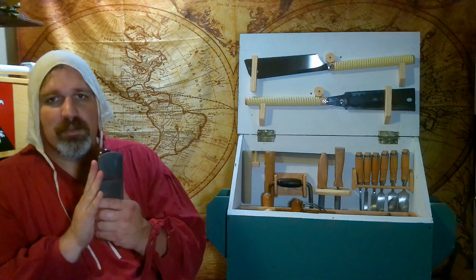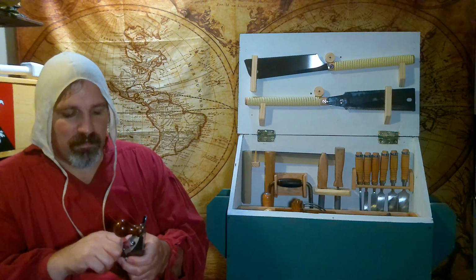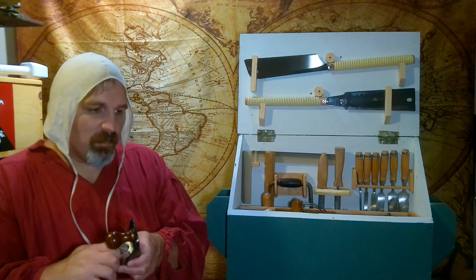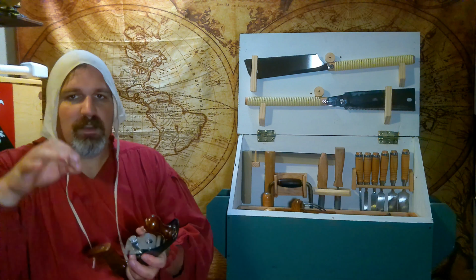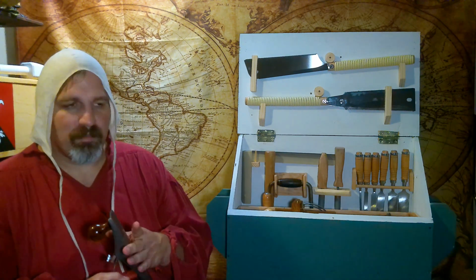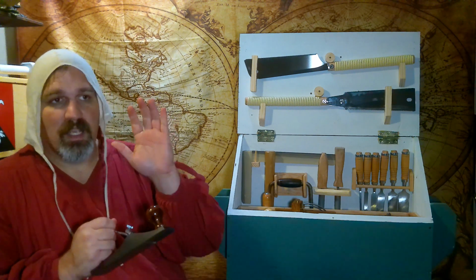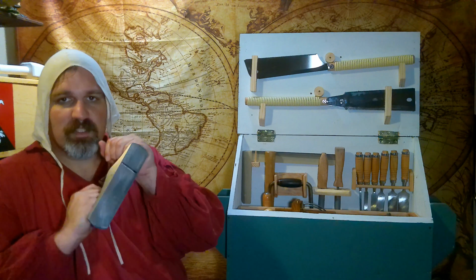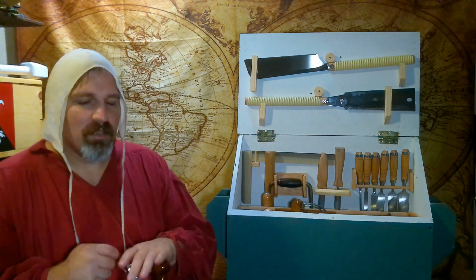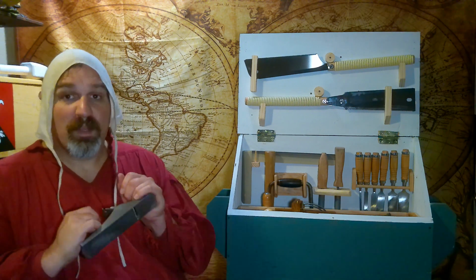If you know how to adjust these, you can produce shavings off a hardwood thin enough that you can hold them up and see through them. That is the type of control a proper plane will give you. Make no mistake about it, this is not a proper plane. This was a $20 investment that I am now desperately trying to replace with something that is halfway capable. I've got one on order, but this one still works. It does what I need it to do, but I want a better one.